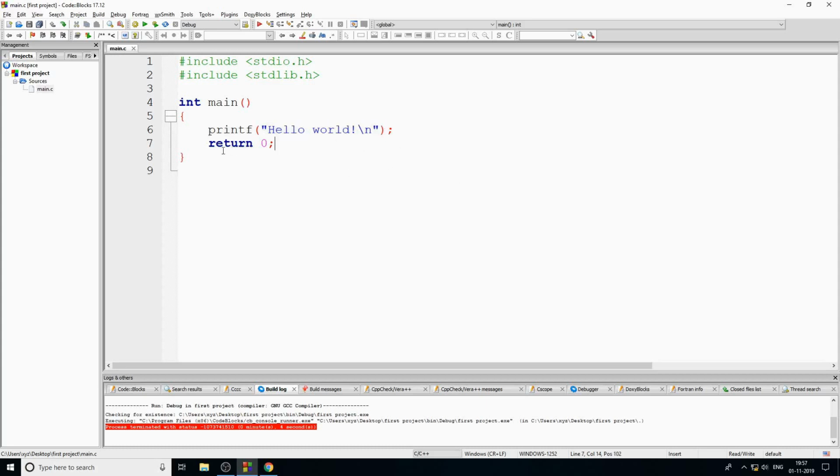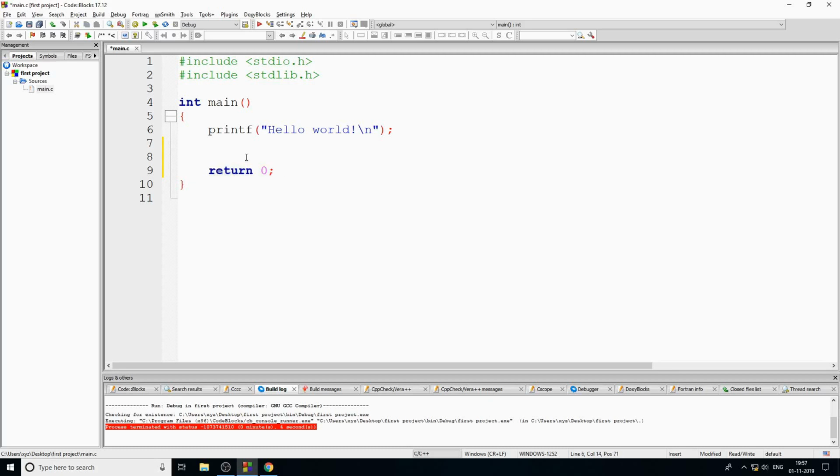And after it we have the return statement. All right, so what the return statement does is, after we have written many lines of code and did some manipulation and everything, we want to tell the compiler that okay, we are done with it and we want to stop the execution of the program, we want to exit it. So what return statement does is it exits the program.